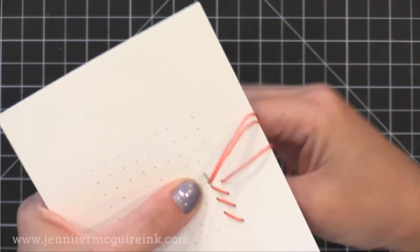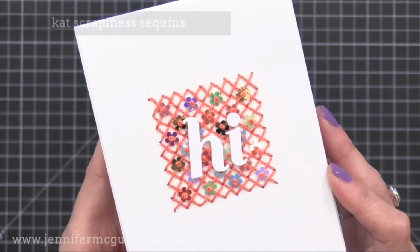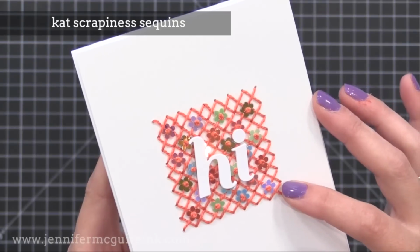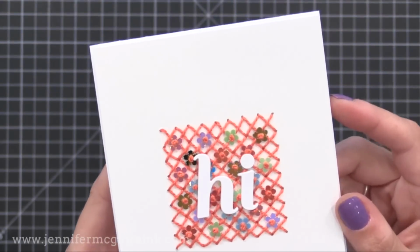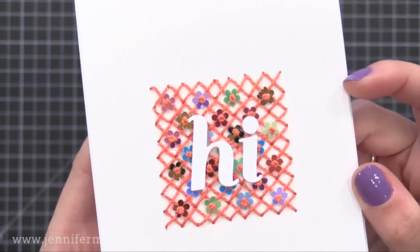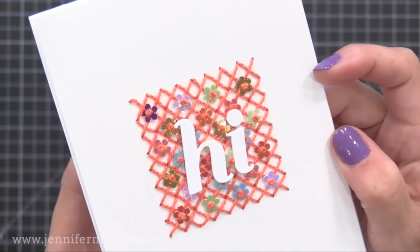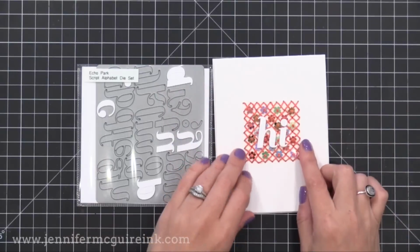Now that I have all of my holes done, I erase my lines, and I am just going ahead and doing some cross stitches using that pattern just like we did the stitches earlier. After I covered it with cross stitches, I went back and I added some Cat Scrapiness flower sequins with a French knot in the middle, and I just did that at each of the intersections of the X's. And check out that fun pattern, and I just used a needle to create those holes.